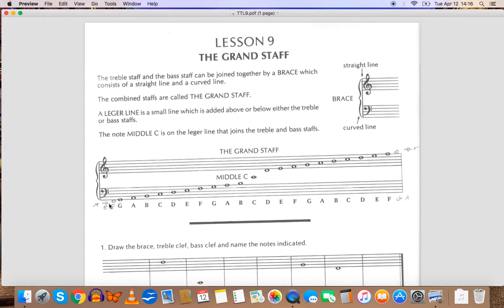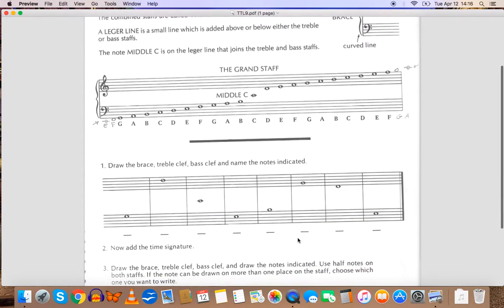And you can also do this in the lower register. For example, right here is G on the bass clef. Bottom line, underneath that is F. And underneath that is E. And it will continue to go D, C, B, A, so on and so forth with the necessary ledger lines.